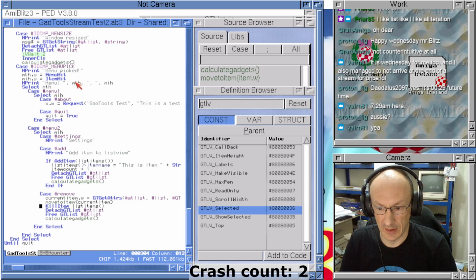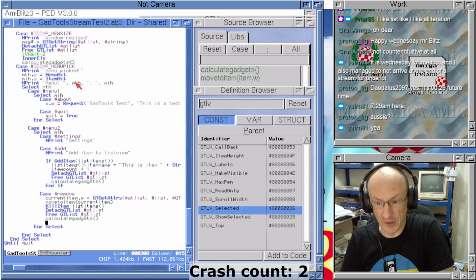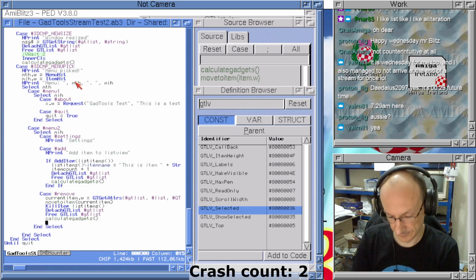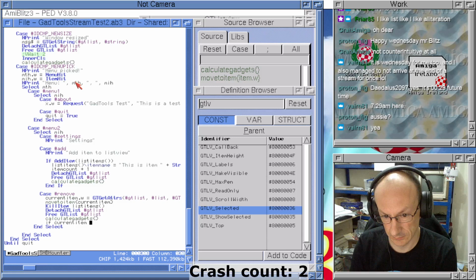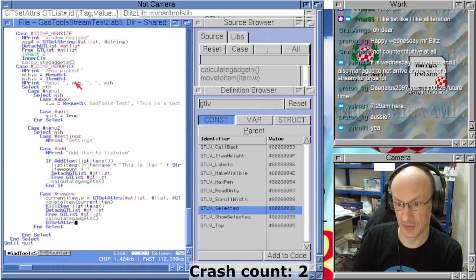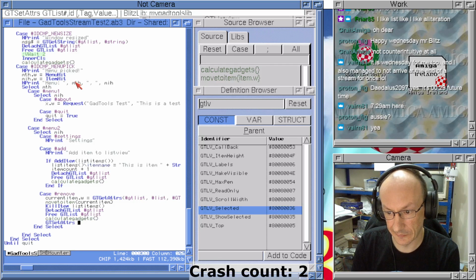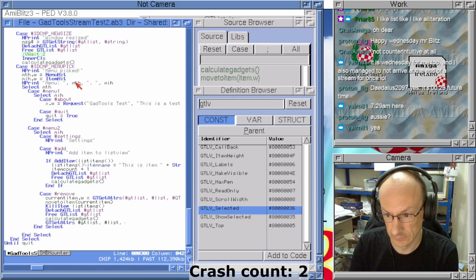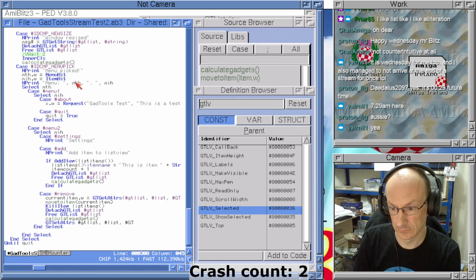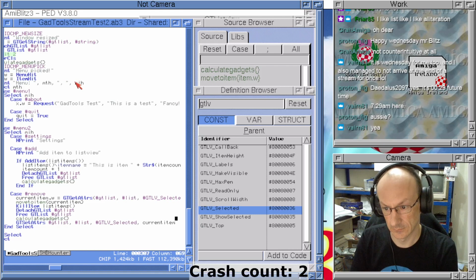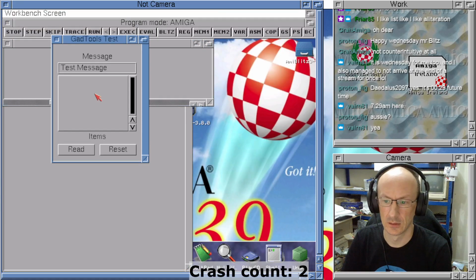What we'll do is redraw our gadgets and then we'll set the attribute again. And maybe that should work. Let's see.